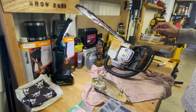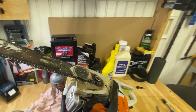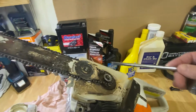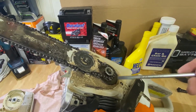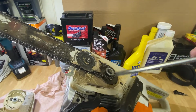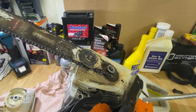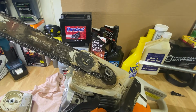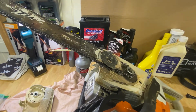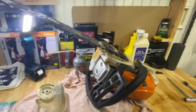Before I move anything around or take anything off other than the cover, you can see how filthy this is right here. I mean, this is just all oil, chain oil, just mixed with sawdust and anything else that's on the wood. And so I want to remove all that. So one, obviously it has to come off and be clean, but I want to get as much off before I remove the bar and the chain, so that I don't get a lot of it on the chainsaw itself and also on the workbench. So let's go ahead and do that real quick.